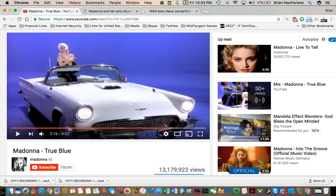This is Madonna's True Blue. Obviously, I can't play the lyrics for you guys because I don't want to have any copyright infringements. But as you watch the video, Madonna's dancing with her friends, and then she's sitting in this beautiful, classic style, 1957 Thunderbird. However, there are two problems with that. For one thing, it's not the original Chevrolet that we remember. And secondly, it doesn't even go with the song — it's not the romantic color blue like it's supposed to be. It's pure white.